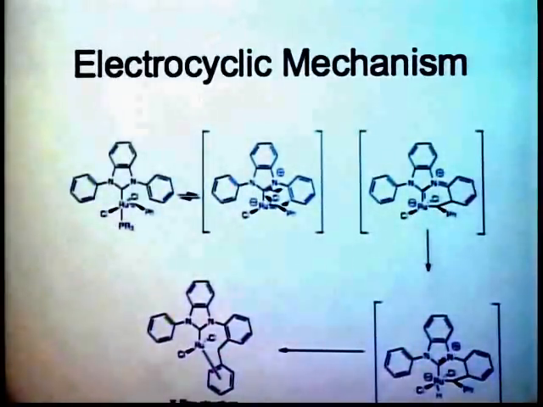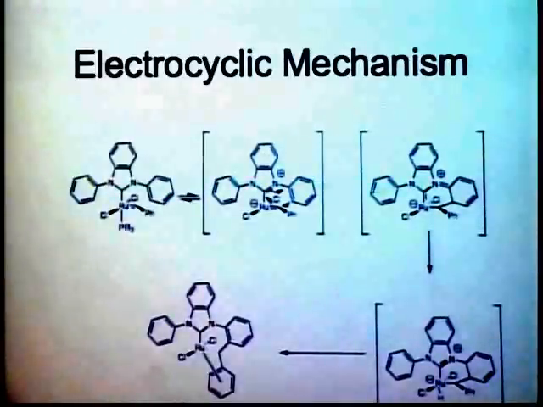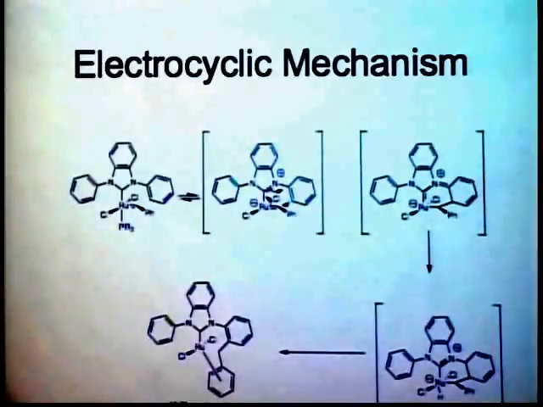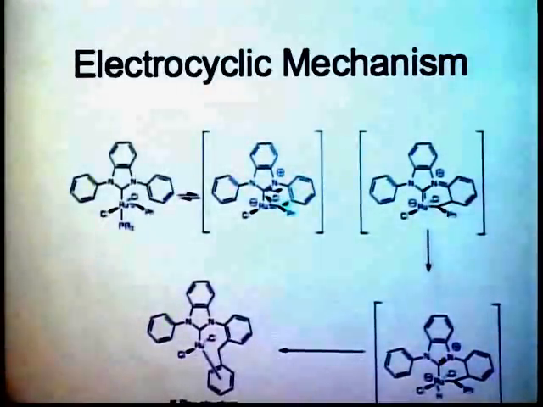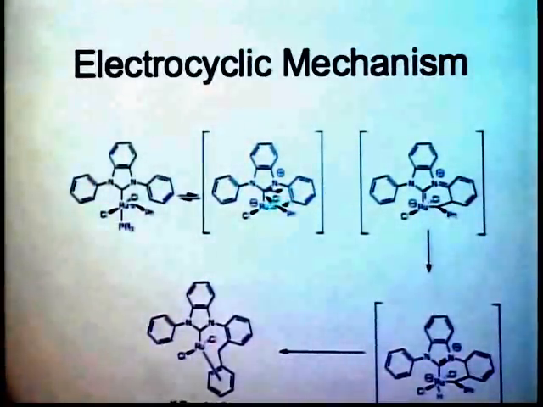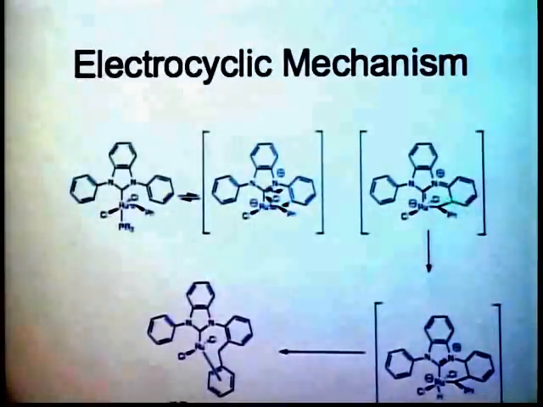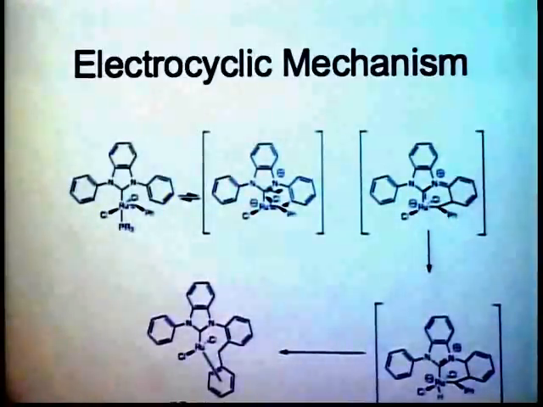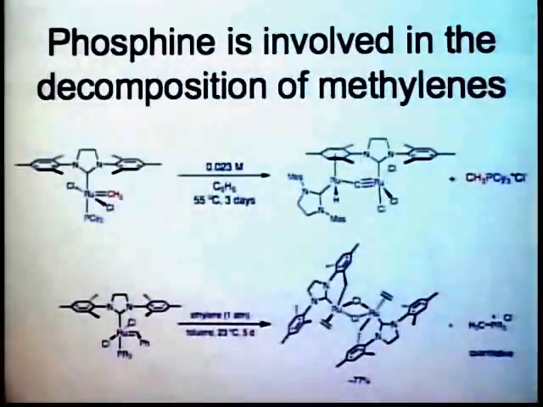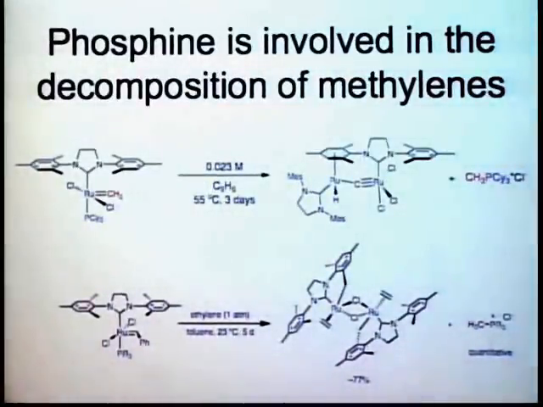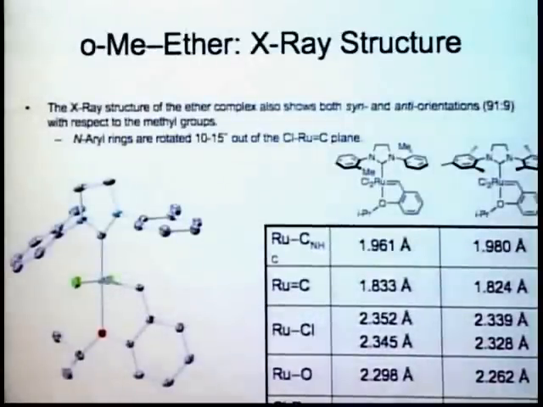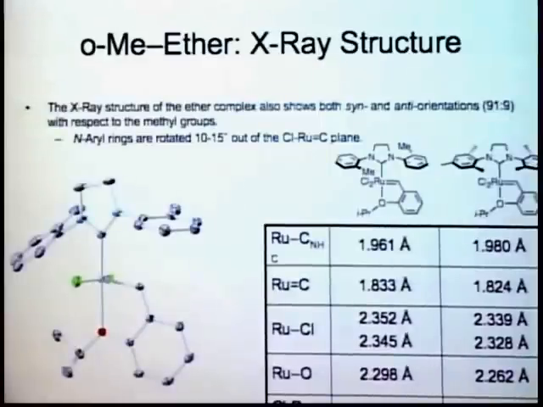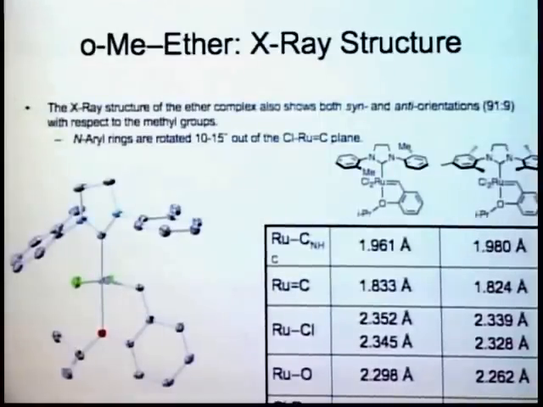And if you think about this, what's happening in this overall transformation is that ring has to become coplanar. And so we think what had happened before with the methyl groups is that those methyl groups prevented it from becoming coplanar, and even if it did interact, breaking a carbon-carbon bond is a lot harder than breaking a CH bond. So the methyl groups help protect this and make a much more stable system. So that happens in a lot of cases. A lot of phosphines are involved. So we made a compound with one less methyl group. I was surprised we could make it, but we could. We continue to get surprises in this area.